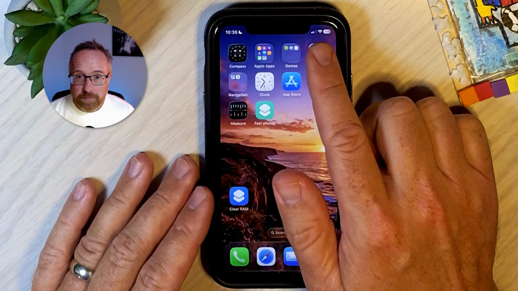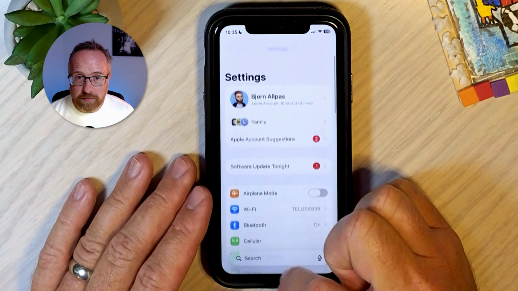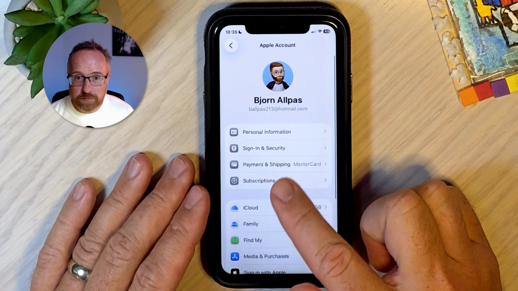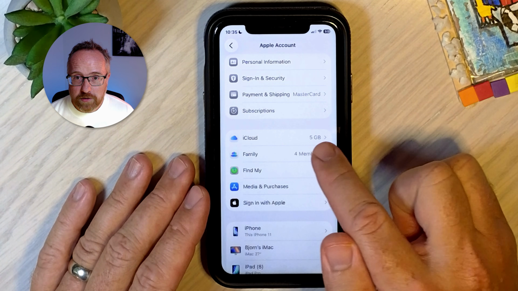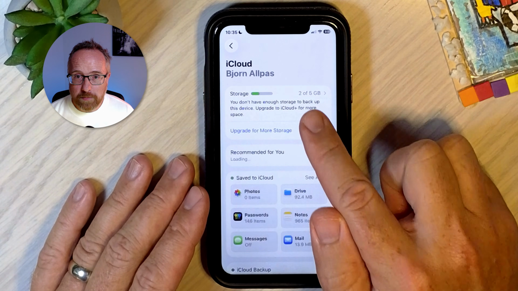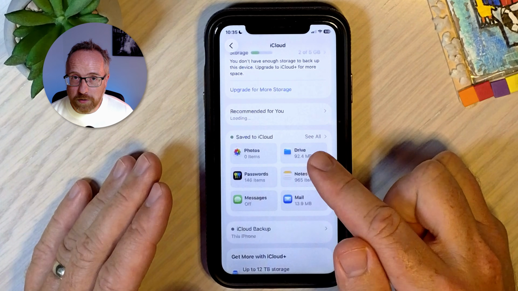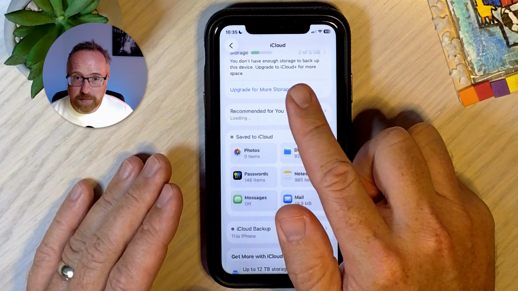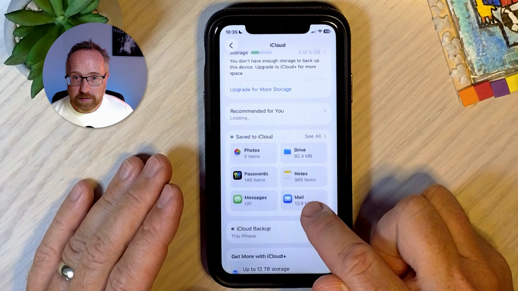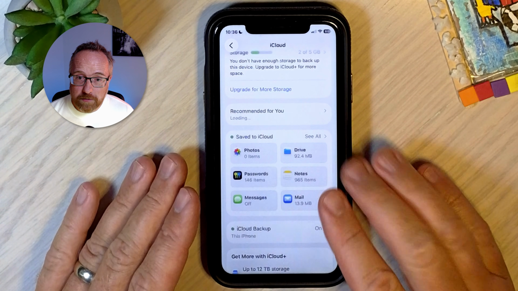With iCloud, everybody automatically has 5 gigabytes of space available. So if I go back to the main settings and tap on my name at the very top, this is where you access your iCloud account. It shows 5 gigabytes. That is the free iCloud account. I'm using 2 right now, and I have 0 photos backed up because I have so many photos, it's not going to fit in 5 gigs. So I just use my iCloud for my Drive on my phone, passwords, notes, and mail. And so iCloud could be an option for you. You might have that already.